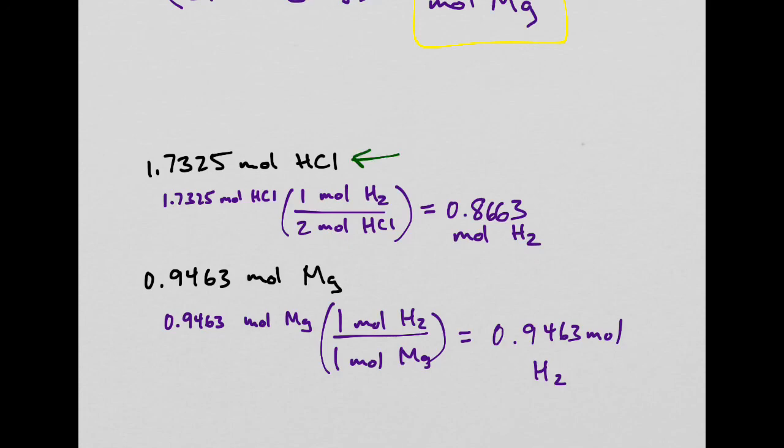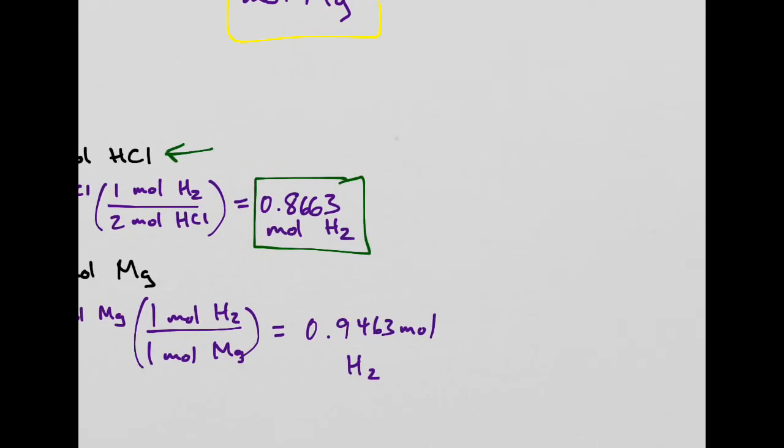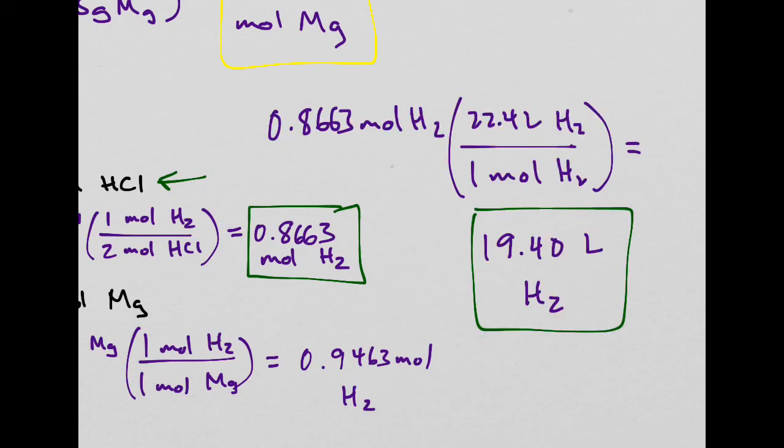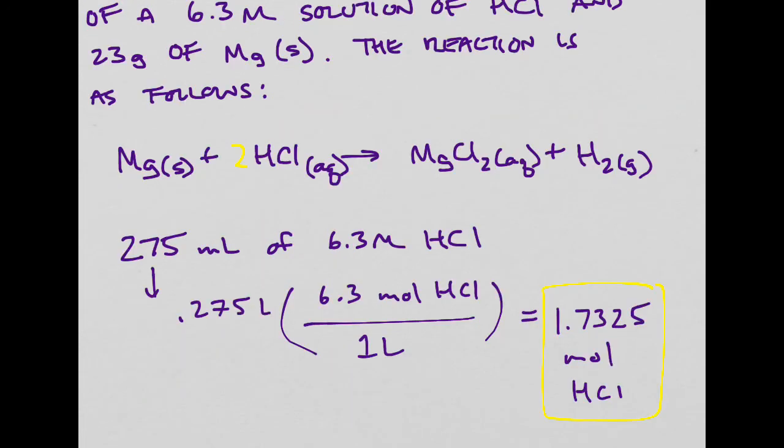Okay? So don't forget that the problem's not over, because I asked you to tell me how many liters of hydrogen gas are produced if this is happening at STP. And I think at this point you guys know how to do these problems. They're pretty simple. We are going to use our 22.4 liter equivalency in order to solve this problem. And when we go ahead and do this, we can see that our equivalency is 22.4 liters over 1 mole, and we're just going to use the 0.8663 moles of hydrogen gas, and boom, we get 19.4 liters of hydrogen.